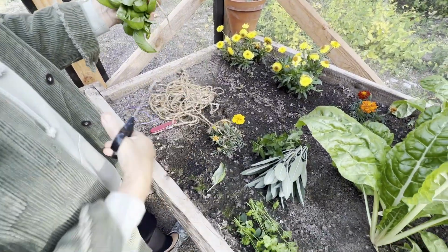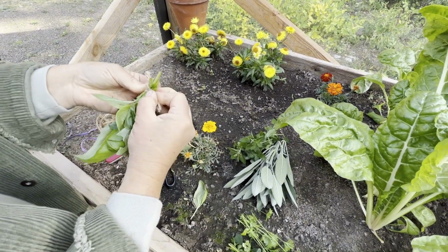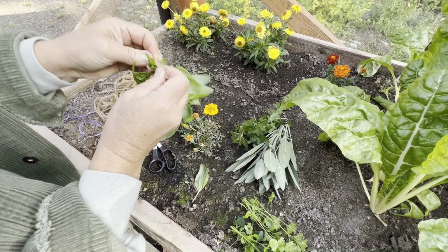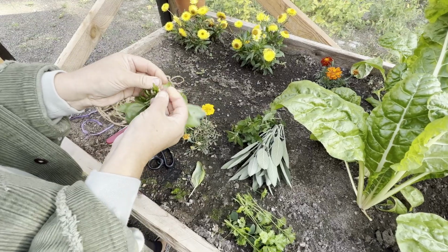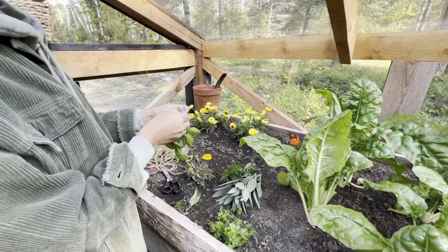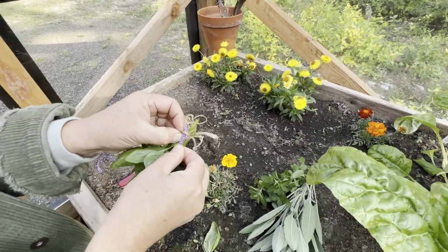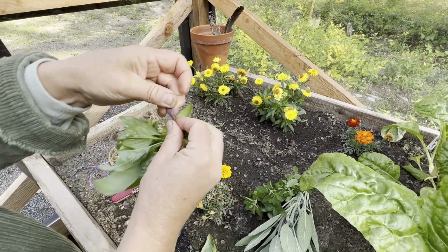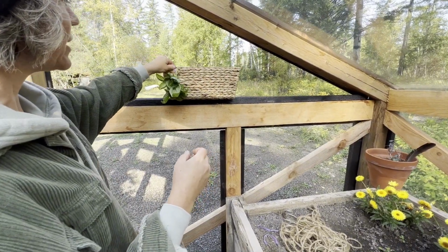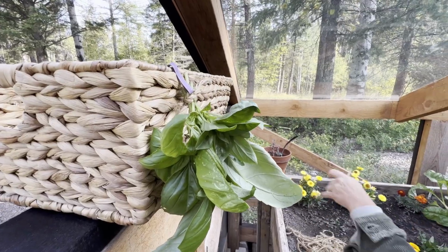All right, so I just have regular twine. I'm gonna cut a little piece. I'm gonna wrap it around a couple times, tight as I can. Make a little knot. I think that'll hold. And then I have twist ties. I'm gonna loop the twist tie through the twine to make a little hook. And then I'm just going to hang it on the edge of this basket. Give it a little squeeze there. That's how you merchandise herbs. It's one way. Is that enough?